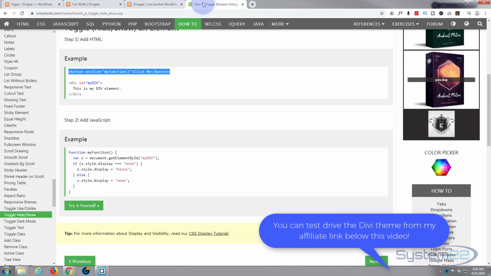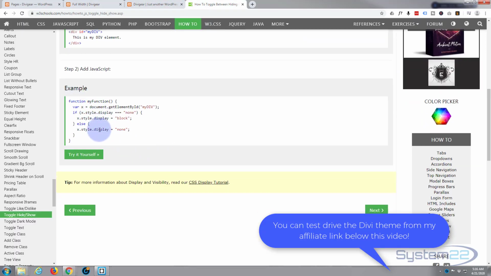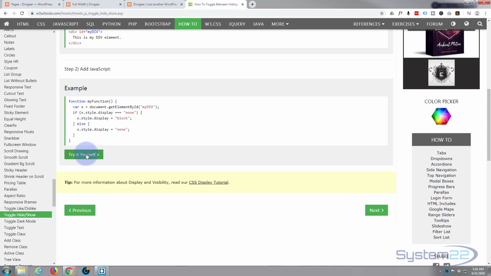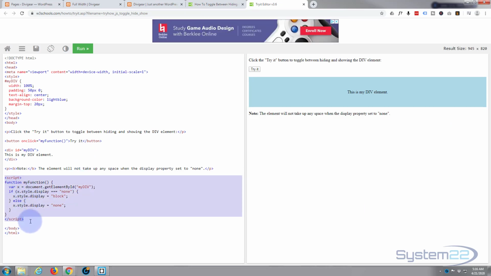But I'm also going to need some script, but I need to put this in some script tags to put in our code block. You can either write your tags yourself or hit the try it yourself button, and they've got them nicely written into a script right here.